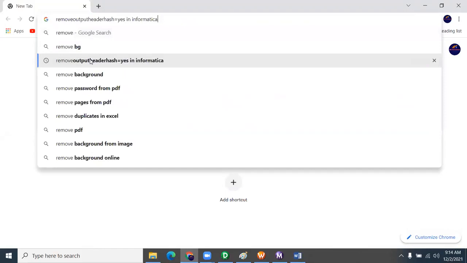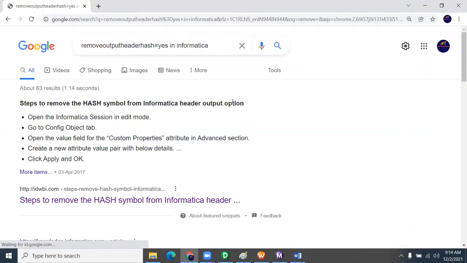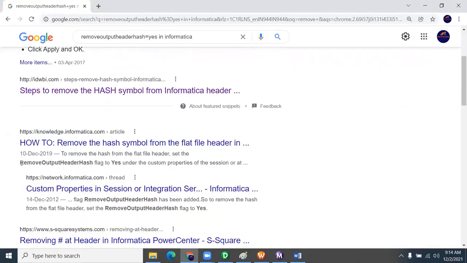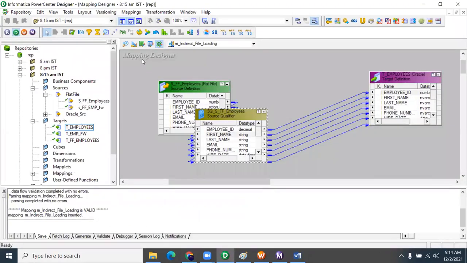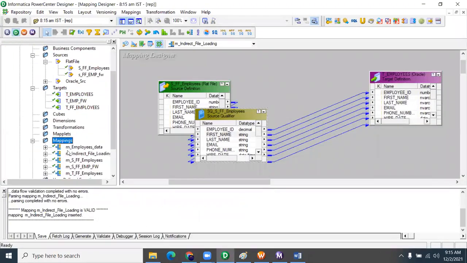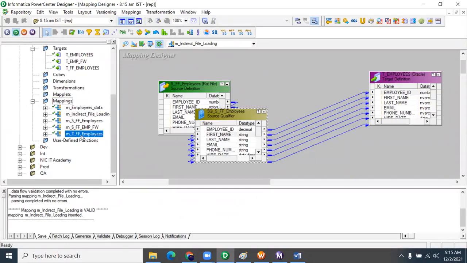While mentioning, make sure it is case sensitive. If you mention it like this, it will load the file. Clear on this? Without this one, target flat file.